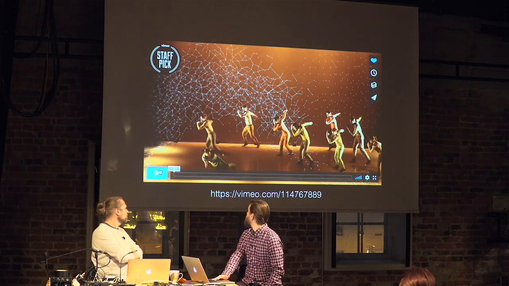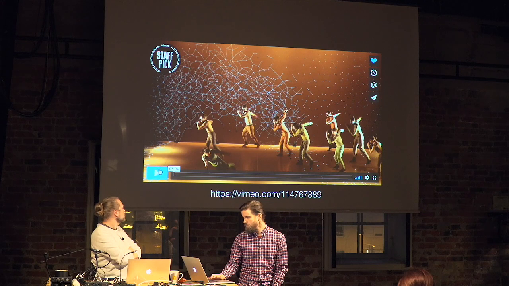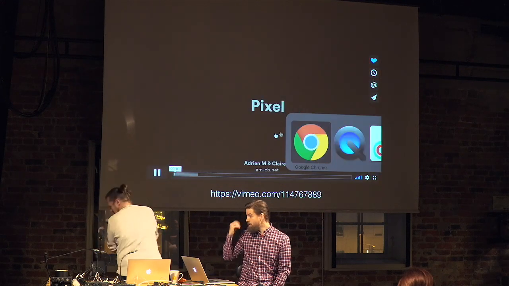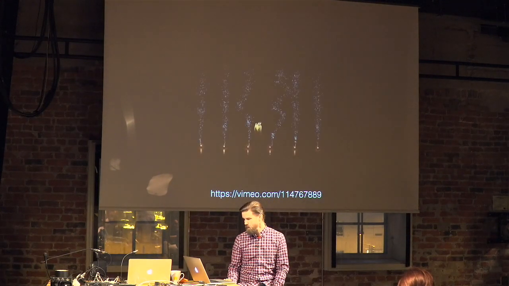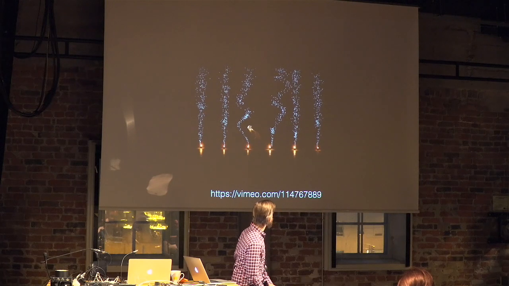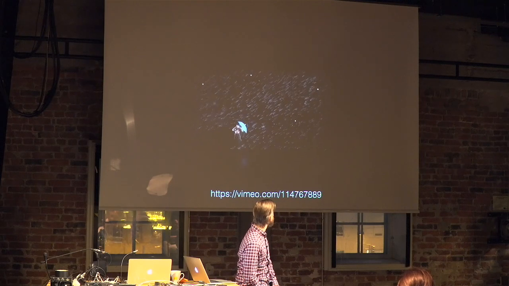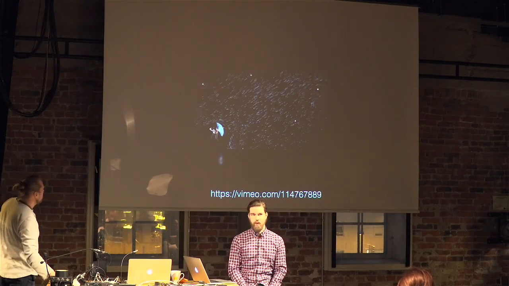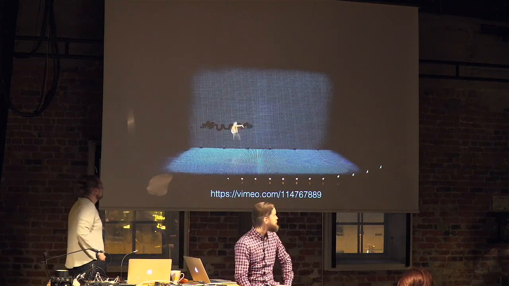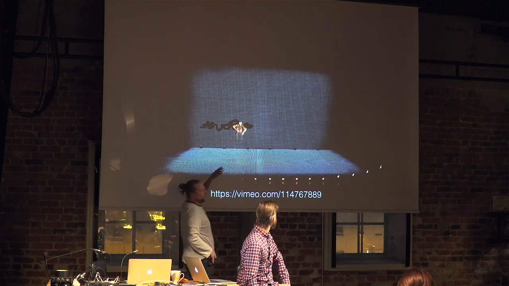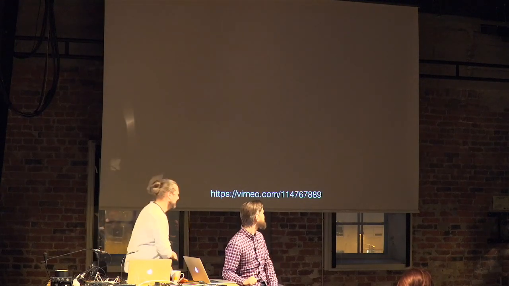So here's an example of their pixel performance, probably made with the tool. And this was a clear inspiration for us to take some of the ideas that this tool offered and try to build a little bit simpler tool that would still result in these kinds of outcomes. We totally copied this idea of this projection. Stole it, totally.